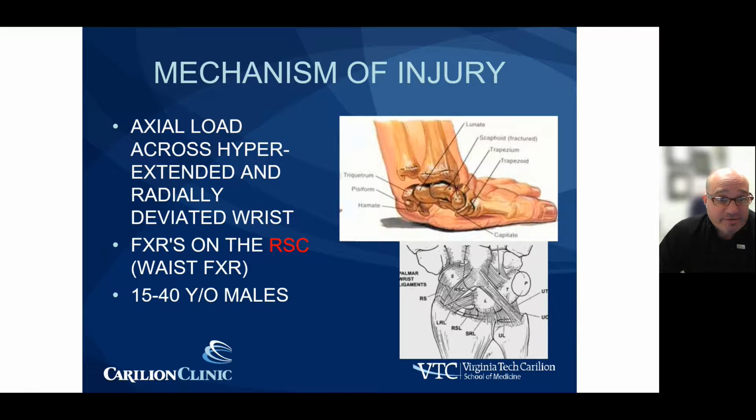When we talk about the scaphoid, it links the proximal and distal carpal row. The mechanism of injury usually seen in scaphoid waist fractures is an axial loading with a hyperextended and radially deviated wrist, and the radial scaphocapitate ligament tends to behave as a fulcrum and leads to scaphoid waist fracture, which is one of the pathomechanics used to describe this type of fracture mechanism. As previously stated, it tends to take place in patients between 15 and 40 years old, typically in the male population.